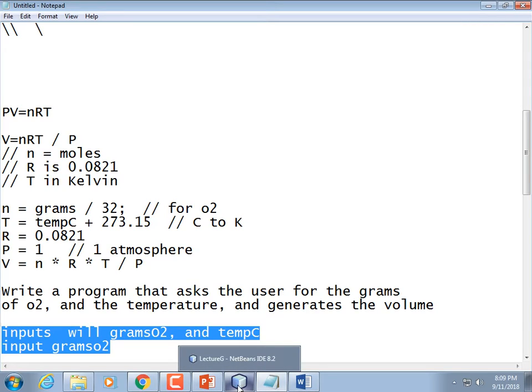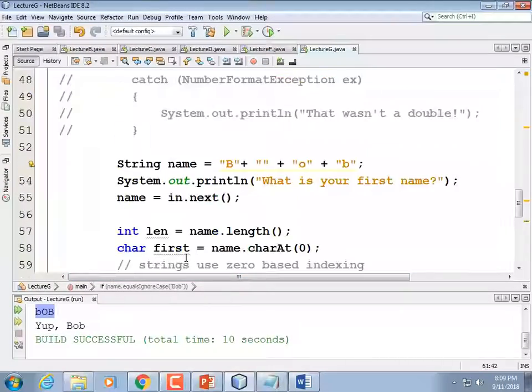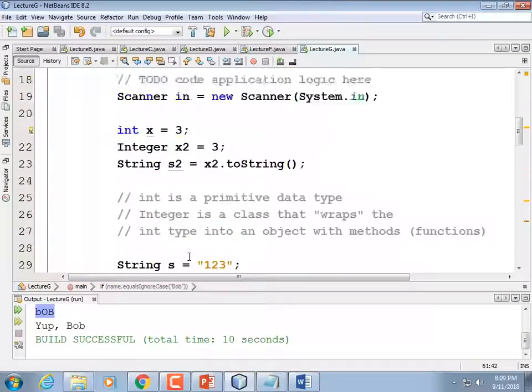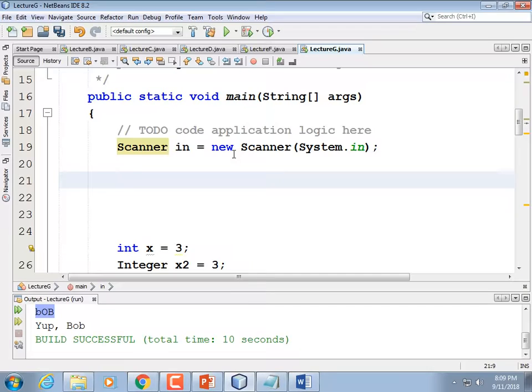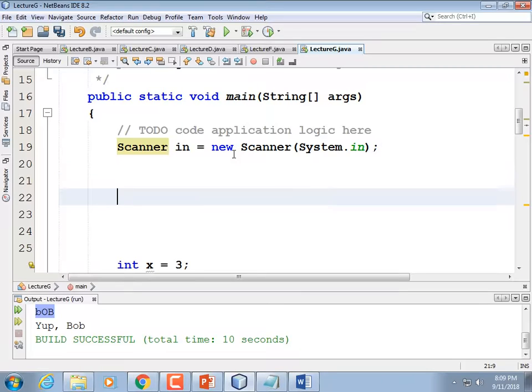Let's just tack it onto our existing code. And if you don't feel like typing it in as I do, that's okay. I'll upload it as notes, but I bet we can get it done. But I'm going to stick it up at the top, right after I've declared my scanner, because I'm going to need my scanner, right? But I'm tired of asking what my first name is and give me a double and all that. So I'm sticking this up at the top.